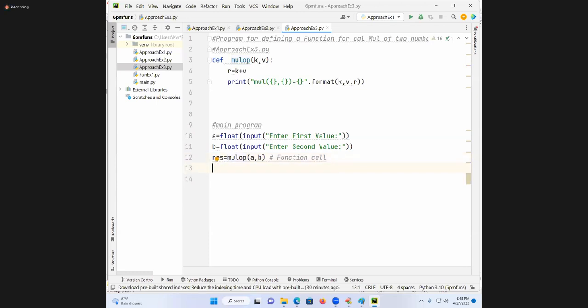What is the value of RES? It is also one of the MCQs. What is the value of RES? Amol Prahlad Rao is a very good student. None. Vivek is also good. None. Vivek is good, Amol is good. RES is not going to contain any value. None is printed, which is of which type? NoneType. See, run this and check the result.